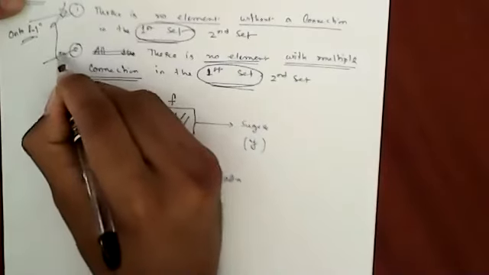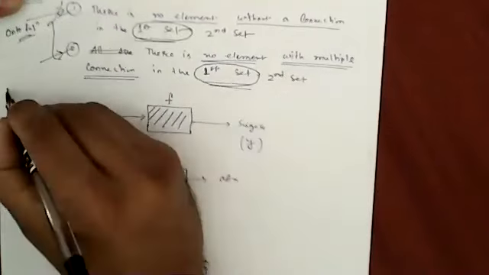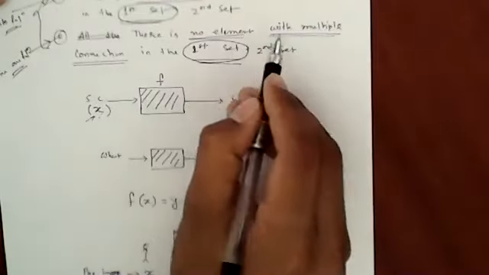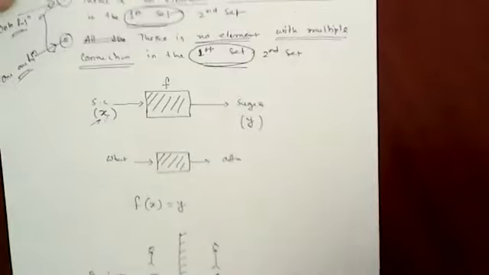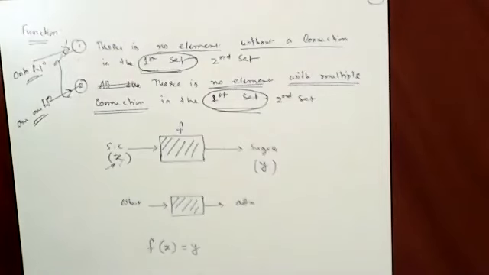And if some function satisfies this condition for the second set, then it will be called a one-one function: there is no element with multiple connections in the second set. Is it easy? If we know only two conditions, from the two conditions we can define the function. We just need to check the conditions for the first set, and if we have checked both the conditions for the second set, then we can define one-one and onto functions. Any doubt now?